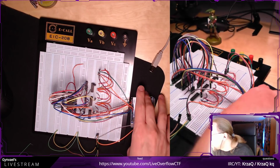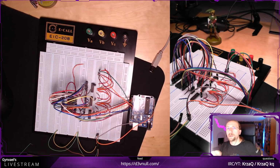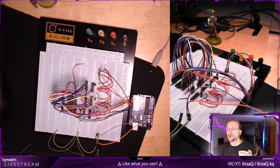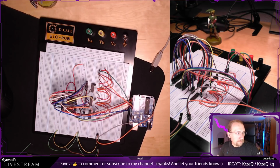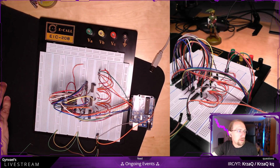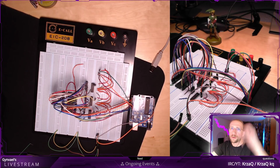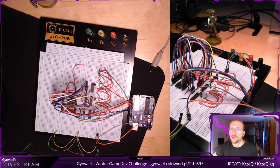Yeah, I guess it's needless to say, but I will anyway. Not all ROMs work this way, right? The older ones maybe work this way, the newer ones are usually clocked or usually use some SPI or whatever protocol. Will I be writing my own dumping sketch for Arduino? Yeah, I will be. It's super short. That's a good question, but I will be writing my own code for dumping it.